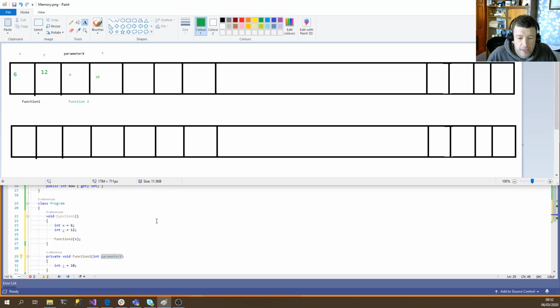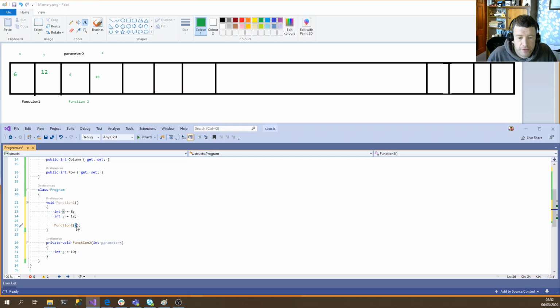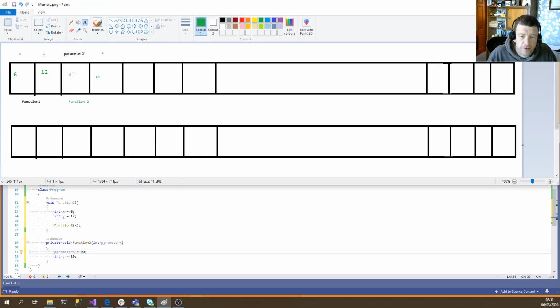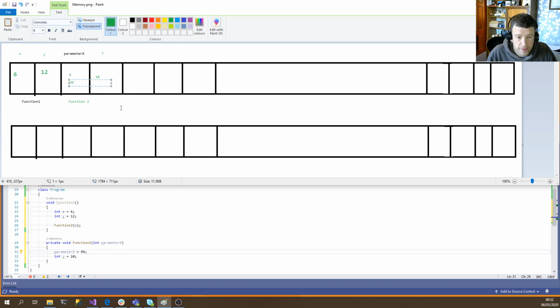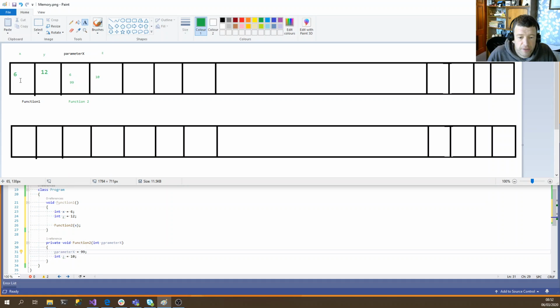The important point here is, because we've passed in a value, x is actually a copy of that value. So if in this function we now change that, say to 99, all that we've done is change the copy which belongs to this function. This function now has 99 for its x, but the original value isn't changed, because we didn't pass anything to do with this memory location. We just passed in the value which was in that location.